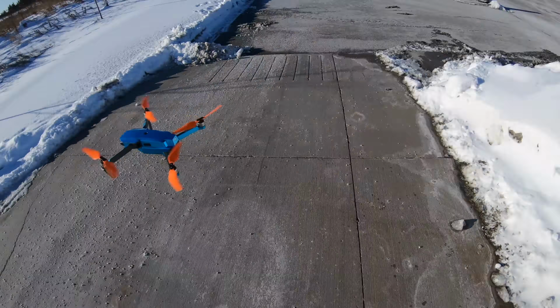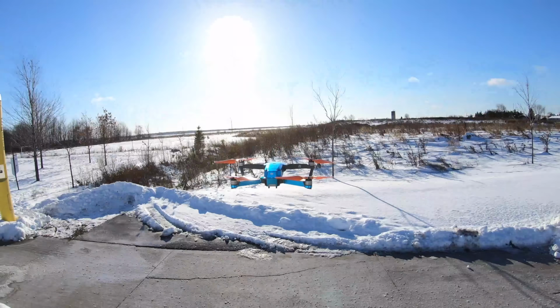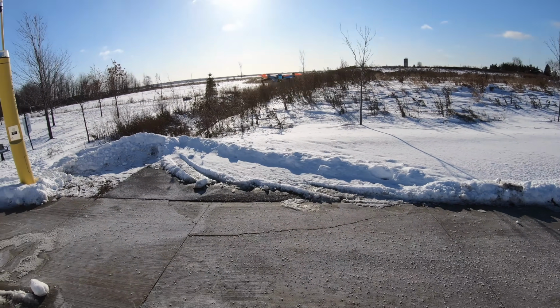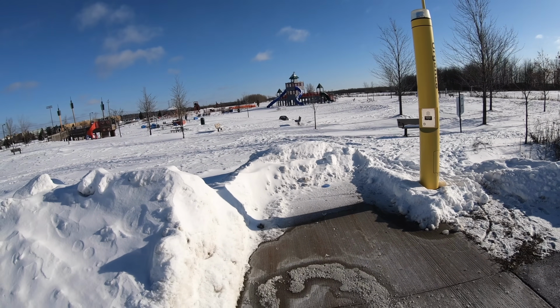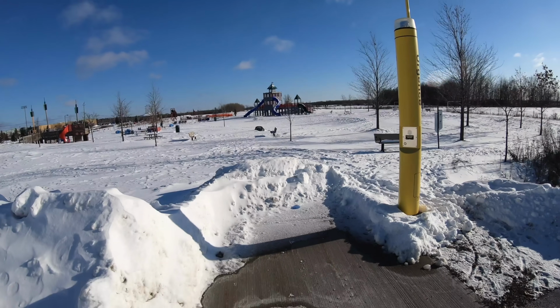Everything works on there. Let's take it for a quick flight because my hands are freezing here. Yes, I know there's such a thing called gloves, but I'm not using them at the moment. There we go. I can't see a thing. It's in the sun. I will say the props did not sound noisy, but I'm going to do a prop noise test and compare them against the low noise props indoors.